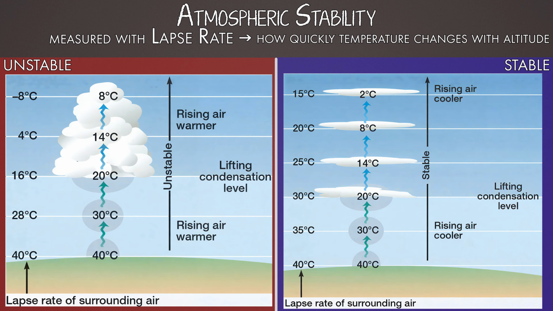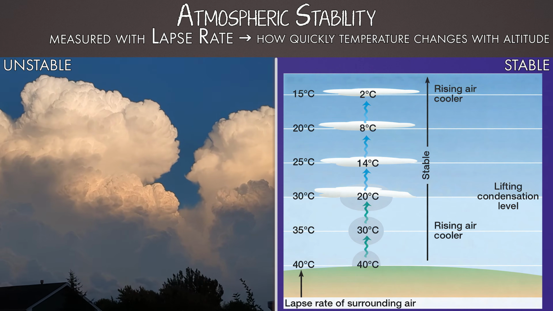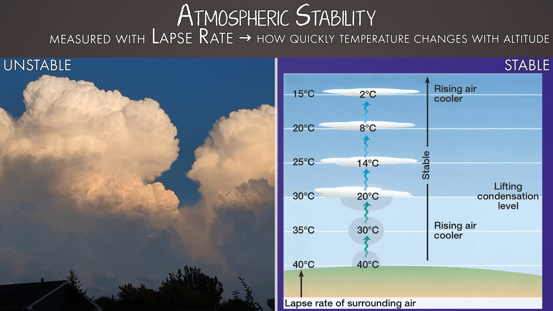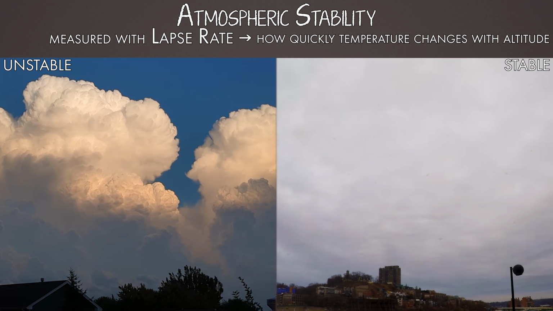So with that information, an unstable air mass will have lots of motion in it. We can assume that an unstable air mass will have turbulence. If there's enough moisture through evaporation or sublimation, that unstable air will have clouds that look bumpy, like a cumulus cloud. The surface visibility in an unstable air mass tends to be better as well because of all the motion and mixing of the air. On the other hand, if the atmosphere is stable, we can expect almost no turbulence and flat, stable-looking stratus clouds. Sometimes with a stable air mass, the visibility is poor on the ground, since there's no mixing and the air is more stagnant.